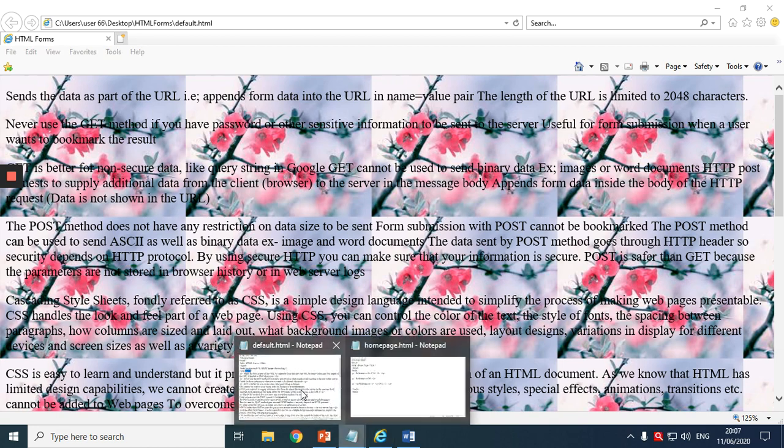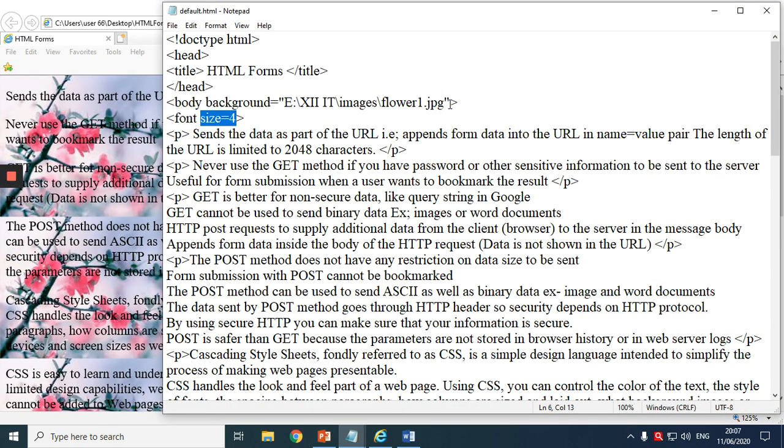So I'll give some different style to this. Now this is not a part of HTML. This is something related to CSS, which we have not learned. Only observe and understand. I'm adding here style is equal to.